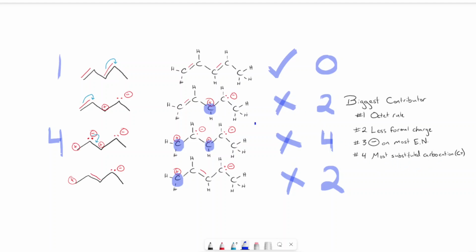So if we look at the second and the last one, we will see that this carbon here is attached to 1 carbon, 2 carbon, and a hydrogen. Carbons are the things that support a carbocation. So this one has 2 supporting it, and this one down here has 2 hydrogens. Those aren't going to help it, and it has 1 carbon. So this is not very substituted. It has 1 substitution. This is disubstituted. So this one on the top is going to be our second place, and this one on the bottom will be our third place. For some of these other rules, let's use another structure to help us give an example.